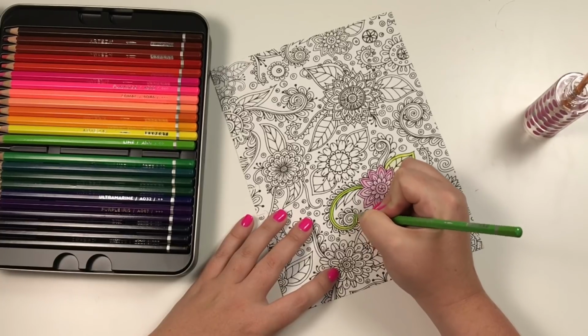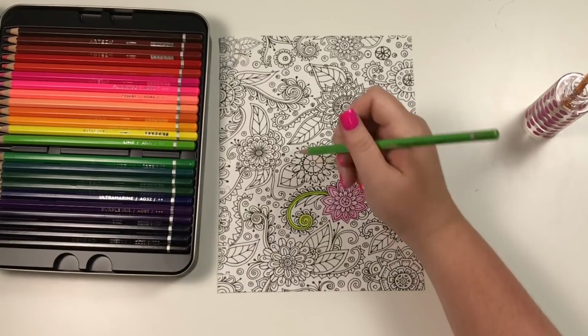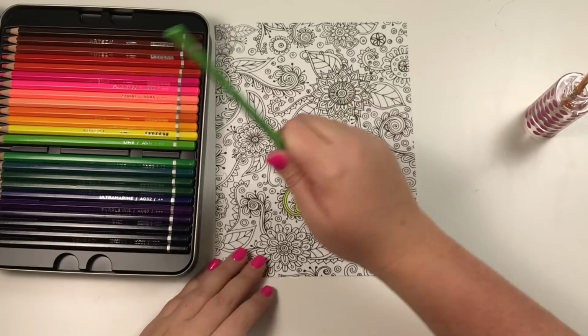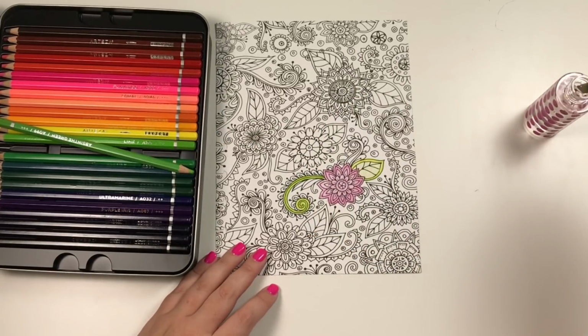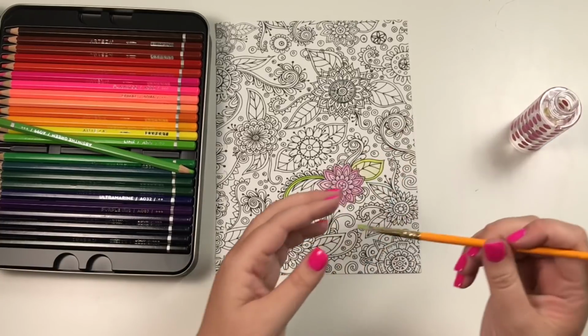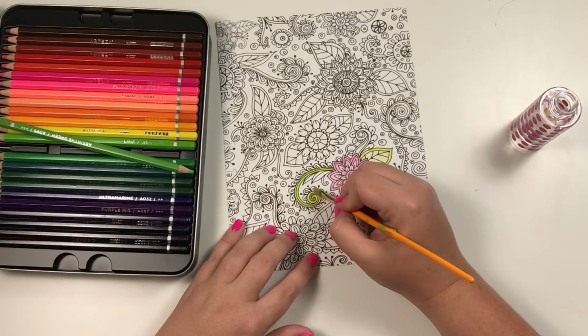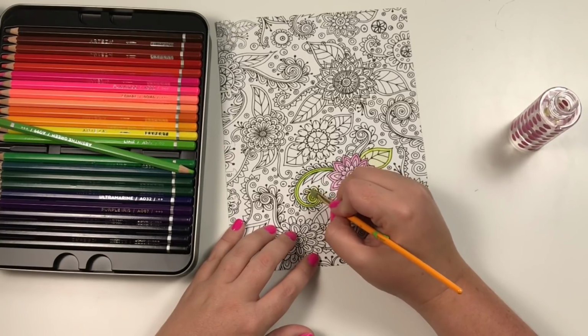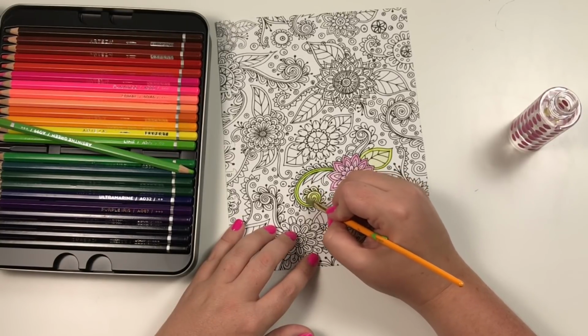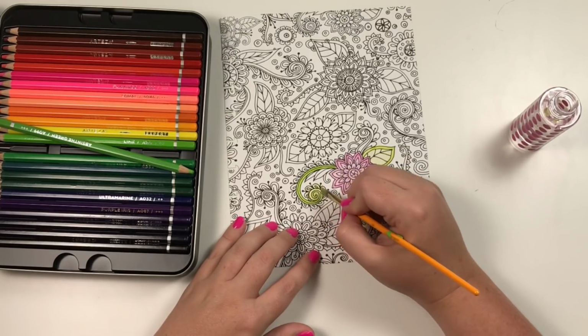And there's all kinds of projects that you can do with watercolor colored pencils. This is just a quick little example if you want to use them on your coloring page. So again, I'm going to dab this. You want enough water on your brush so that it pulls from the coloring that you did, but you don't want so much that it makes the paper soaking wet. So that's why I kind of dab it some.